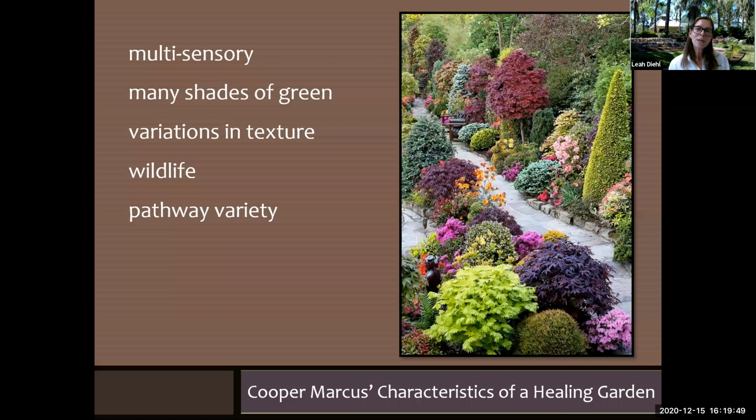And the outdoor space needs to actually be a garden, not a courtyard with a bunch of plants plopped down in containers, but really have that sense of being nature. They say that a 7:3 green to hardscape ratio is the thing that you're going for, a lush green setting.